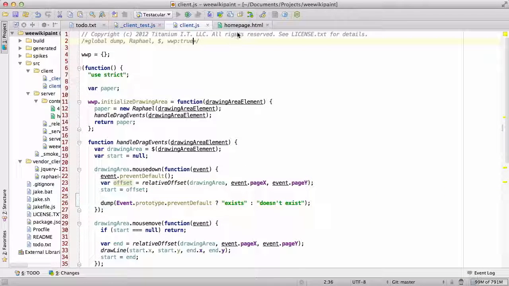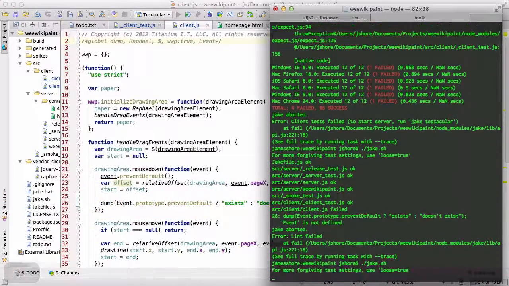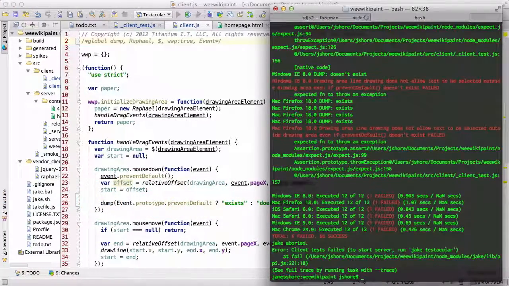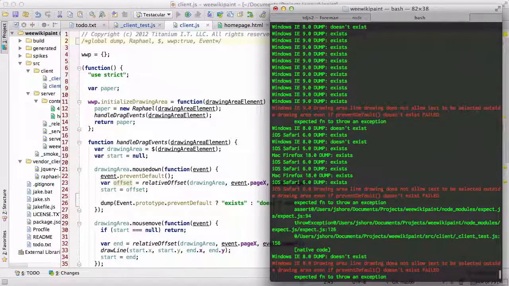Of course, that was just a global issue. Okay, so IE8 doesn't exist. Firefox looks like, yeah, looks like it's working the way it's supposed to.